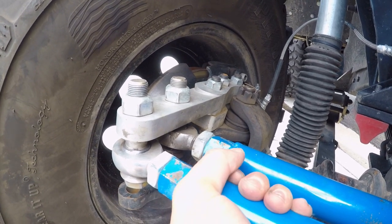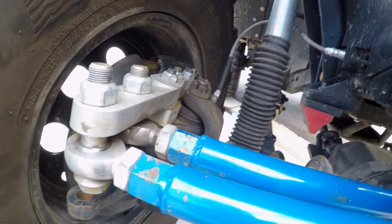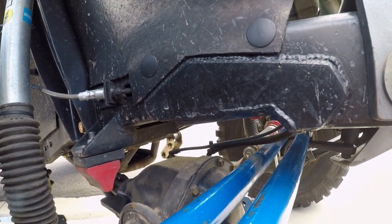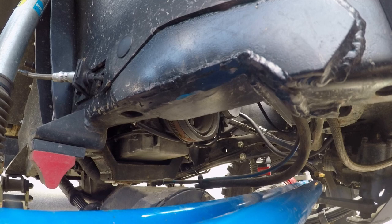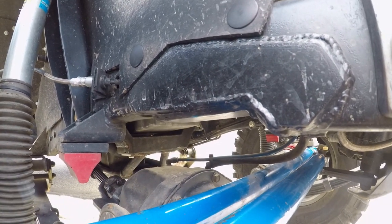And then I ran the drag link and tie rod underneath the high steer arm. And I only had to cut out the frame in this one little spot. And even then, you can see I rub it now and then, but it's not a big deal. And then I just fish plated it on the outside.